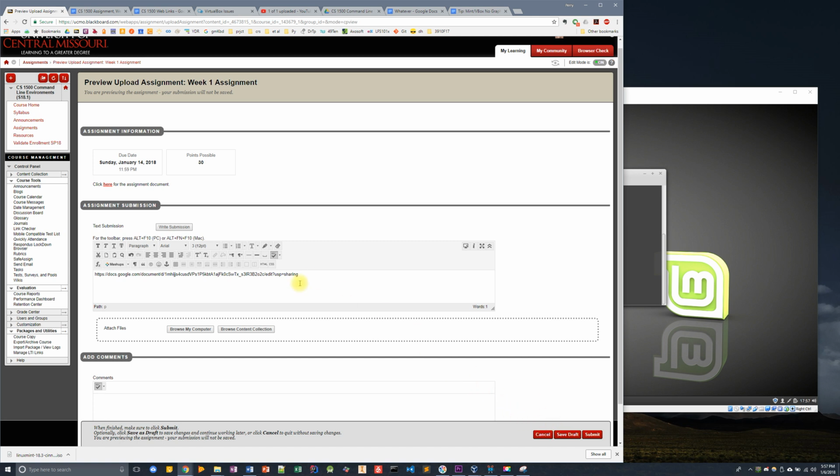If you think that you might want to update the assignment or provide a different document and you say save draft or something like that, please be aware that never submits the assignment, and so the assignment is still unsubmitted until you come back to it and hit the submit button. So don't leave it like that, because then there's nothing to grade.